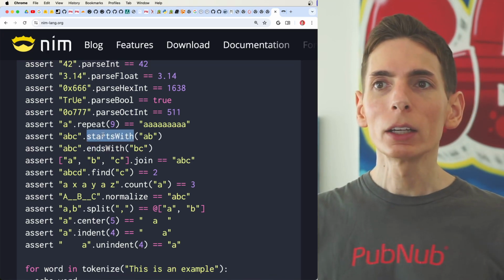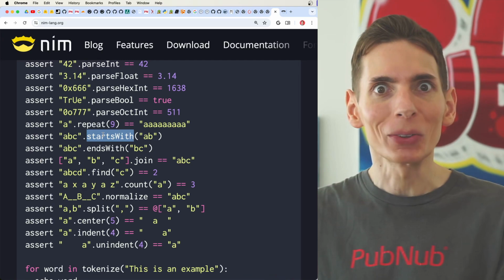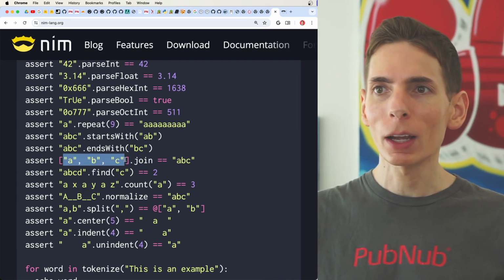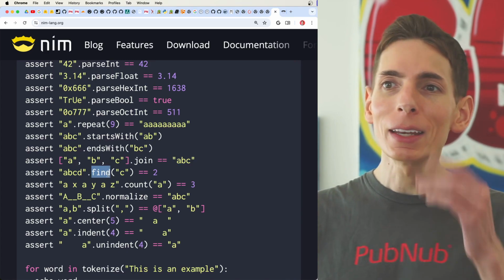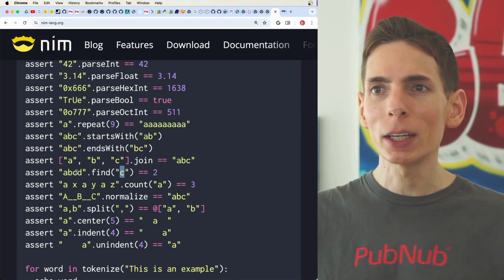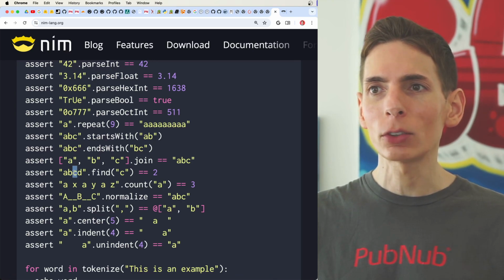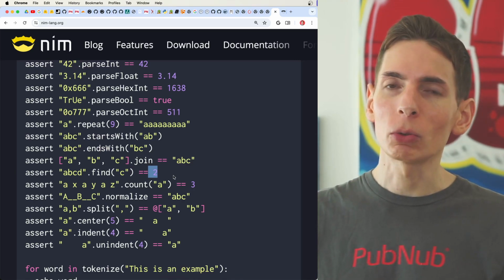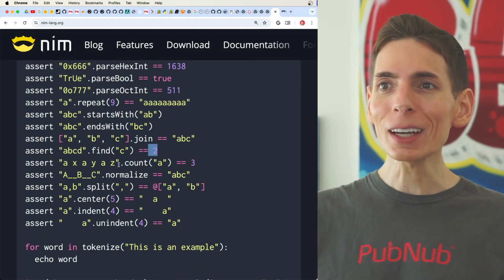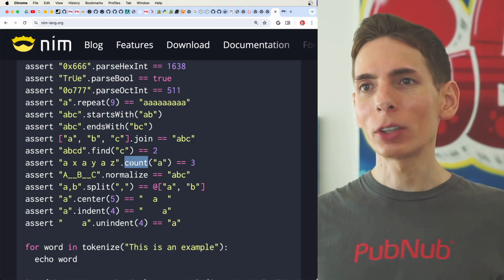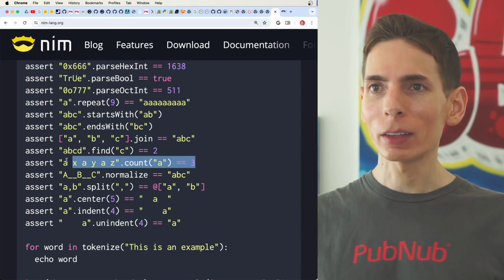Some of these are pretty nice common programming patterns that you need to have within the language. It's really nice that they just bring, it's like batteries included, right? It's common string functions there. Of course, you got join, which will take an array and then join it together. Oh, it's got like an index finder. Find the C, and it says which index it's going to be, 0, 1, or 2, and this letter C is going to be at the 2, the third position, right? Because it starts with 0. Oh, you can count how many times you see A. I don't often use something like this in a production setting, but it is kind of neat that it exists.